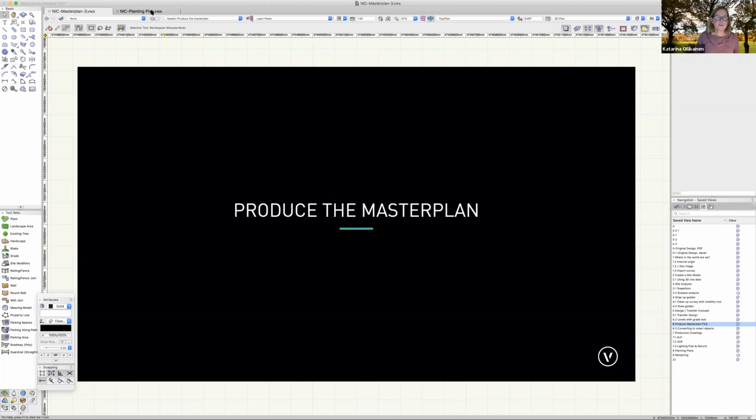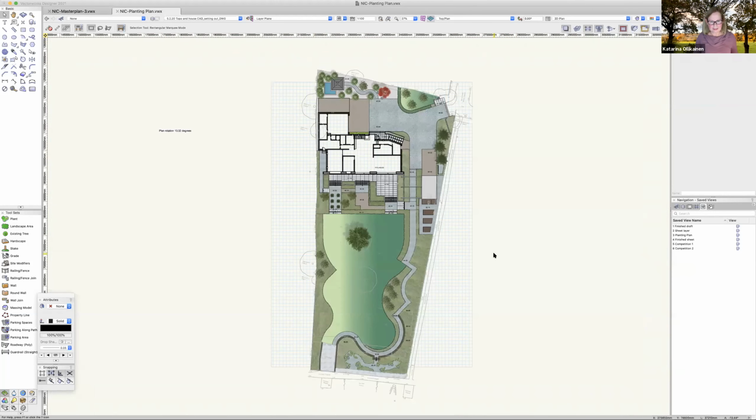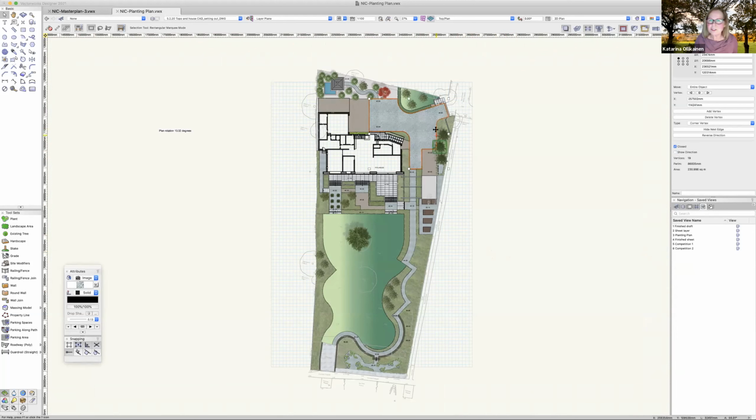We're going to go back over to the original file, and this is where Roger has started to develop the site. Instead of my ugly colors, as I'm working with, he has replaced them. So for example, for the gravel here, he's used an image, so it looks more like gravel.